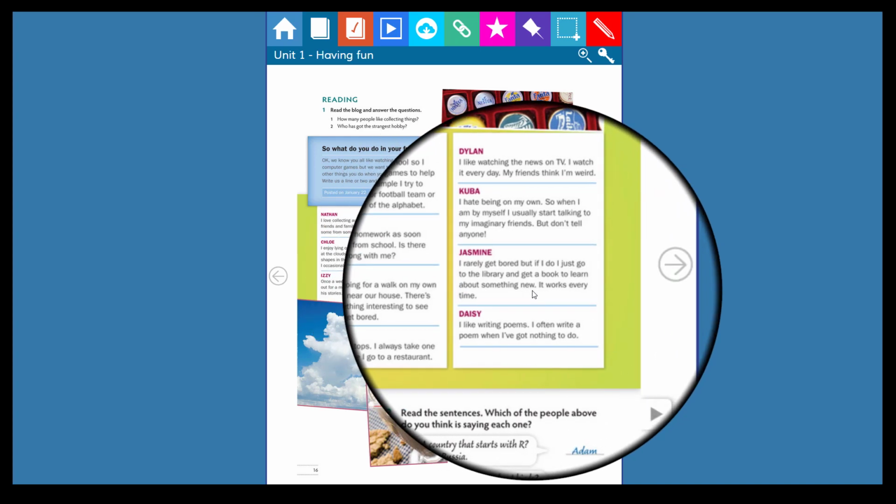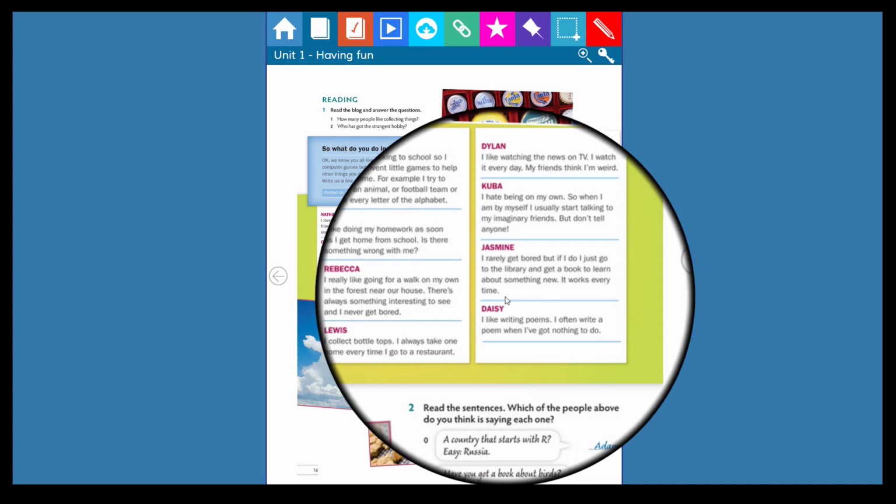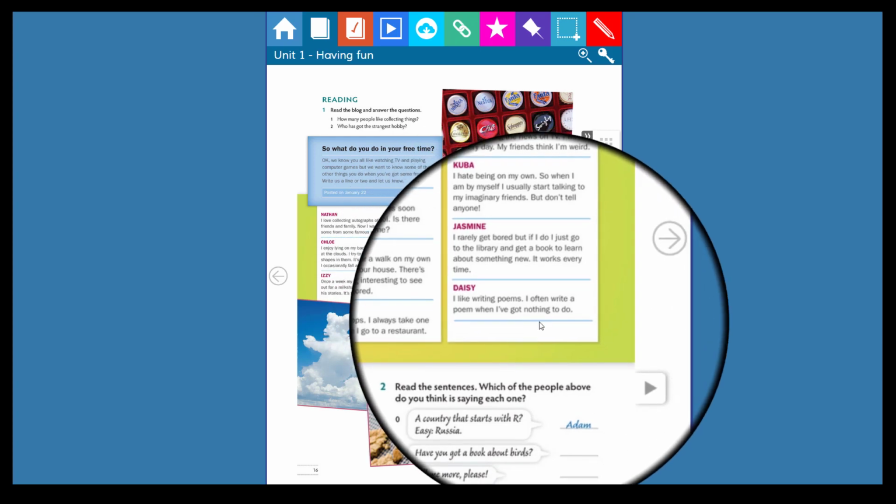It works every time. Good. And finally, the last answer, Daisy: I like writing poems. I often write a poem when I've got nothing to do.